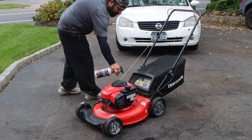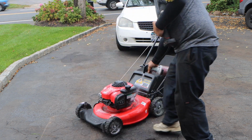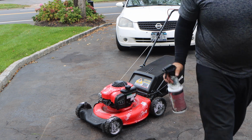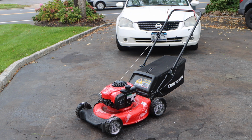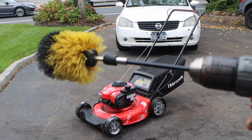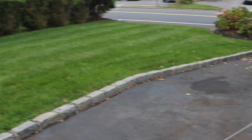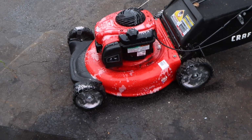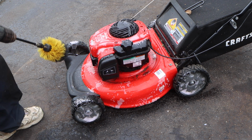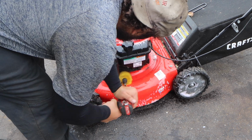The wheels are very important, because you want to have shiny wheels, especially when we're going to be putting this lawnmower up for sale. This is the cat's meow on the end of a drill. This scrubber brush. And believe it or not, I love this so much, I got a different set that I use on the cars. Now I'm just going to take our brush and here, just work it around.